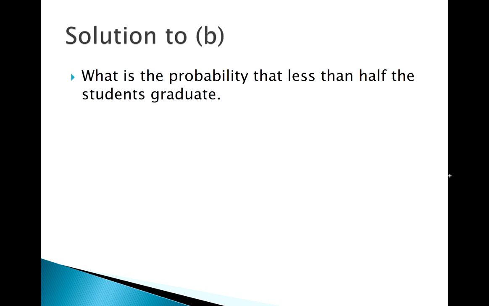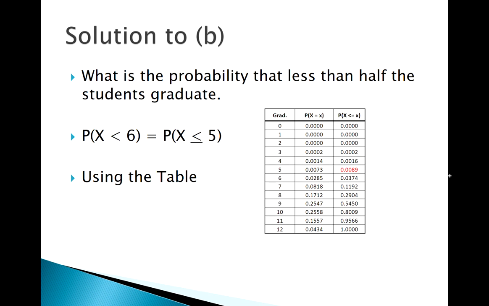B, less than half. I need to translate that to probability notation. Less than half is less than 6. It's actually less than or equal to 5 since we have CDF values in our table. Grab my CDF at 5. There's my answer there.